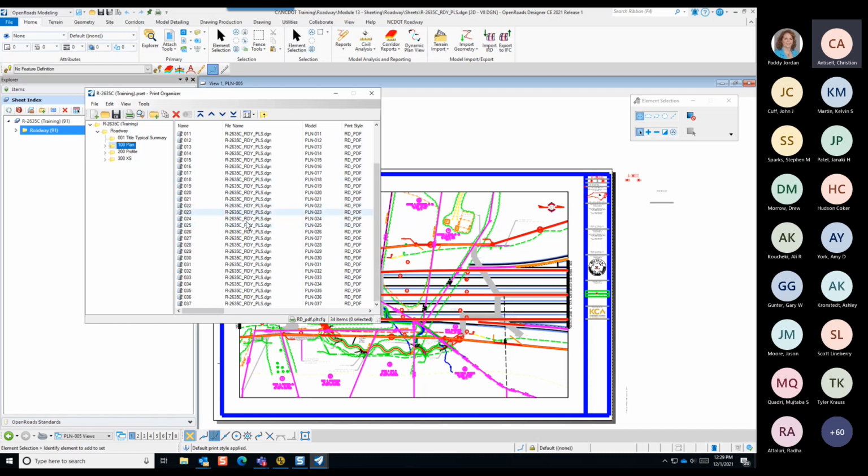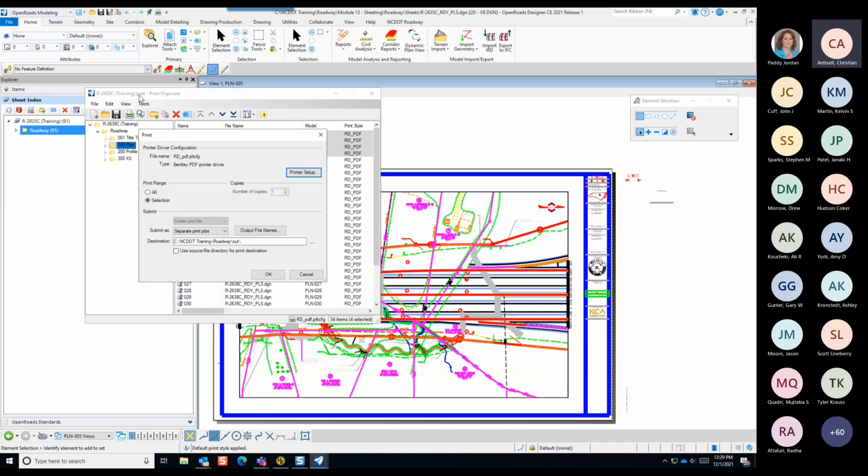so I have sheet 4 through 37 here, but I probably just want to do 4 to 7 or something real quick, just to demonstrate this capability of creating multiple PDFs at one time through Print Organizer. So this is a PSET file here. So everything looks right here, and my output name here is. You have single print job, which means one PDF contains multiple sheets, or you can have separate sheets for each PDF. So separate print jobs.